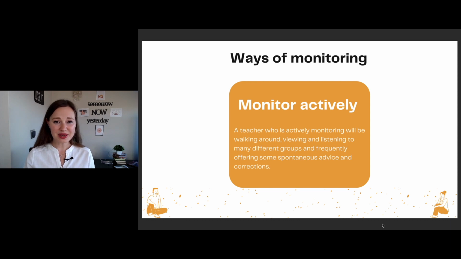Well, it might be useful when your students struggle with some particular task and the teacher behaves in the following way. The teacher walks around and wanders actively all around the classroom, listening to different students and peers, how they work, fixing some minor mistakes, and adding some spontaneous recommendations in case they are needed, as well as providing some particular corrections on the go.